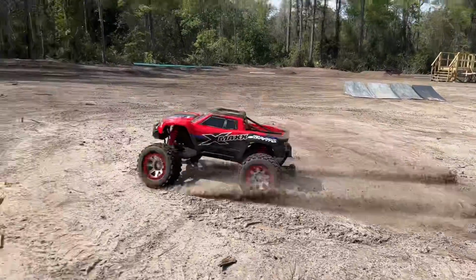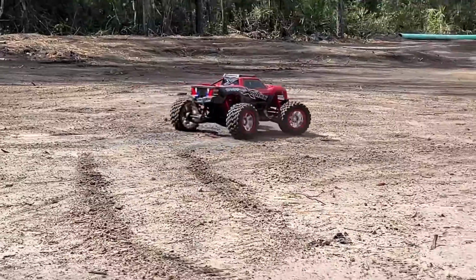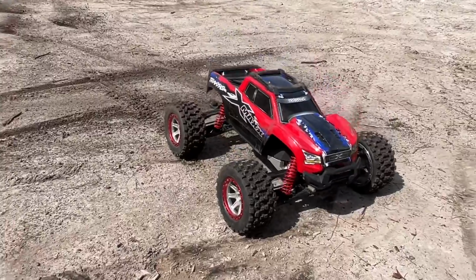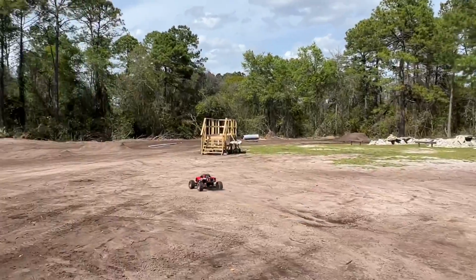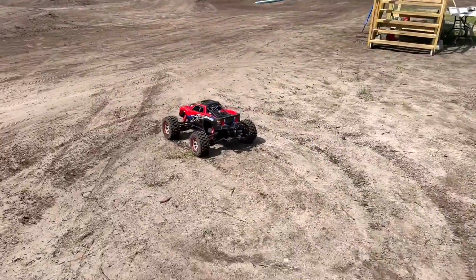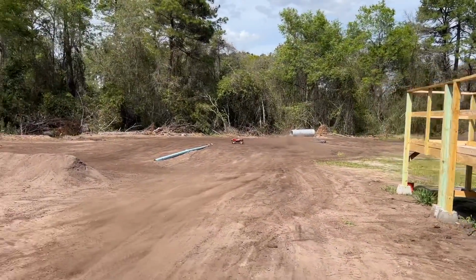Let's see what we got here. Looks like they're squatting down pretty well though. Yeah, I can definitely tell they got a much higher spring rate. I also still have the Cush Drive Mod 1.5 gear in it. Got that center split drive shaft. And it's actually geared down a bit.